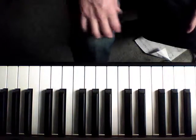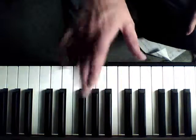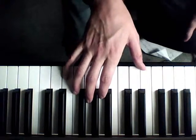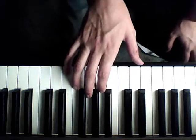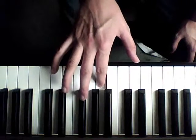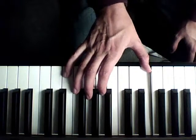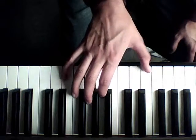So let's start with the right hand when it comes to blues piano. What I'm going to do here is play a blues riff in C. It's going to start with the second finger, I should say, on G. And we're always going to rotate back to the thumb for C. It's going to sound like this.